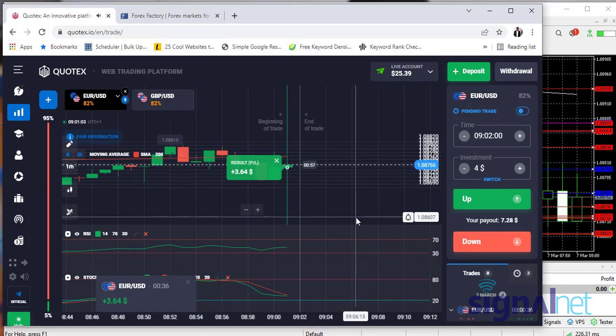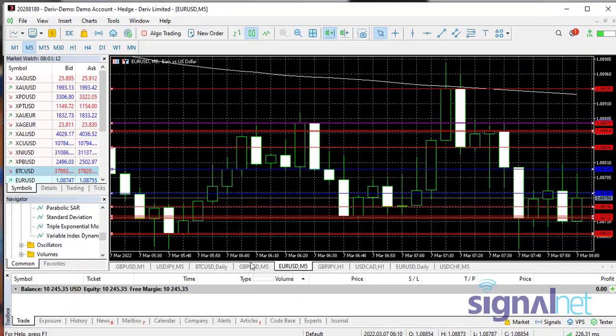Okay, so we actually had a double win on this one, because the moment it breached the level, I entered in with $2, and when I thought the time was up and it didn't work, I entered in again with $4, which ended up turning out that both the $2 and the $4 both work. So that's why you now see our balance is now over $25. So let's continue looking for the opportunities and see how it goes.